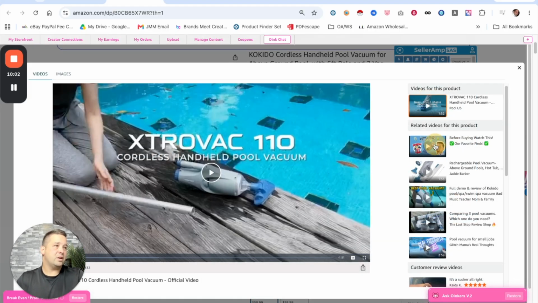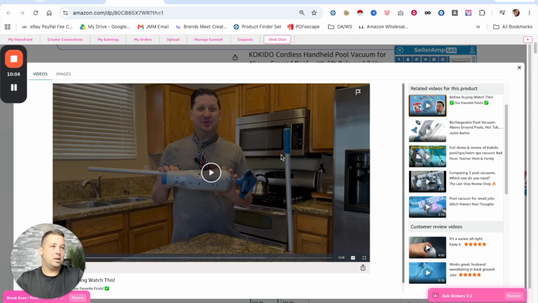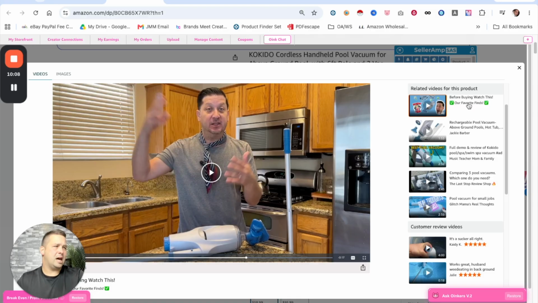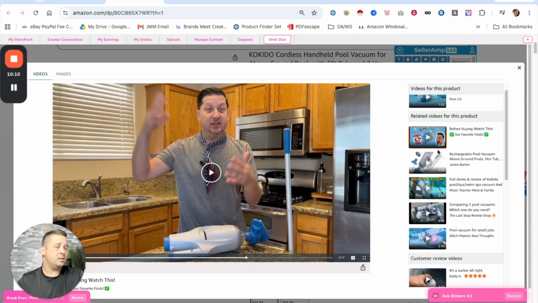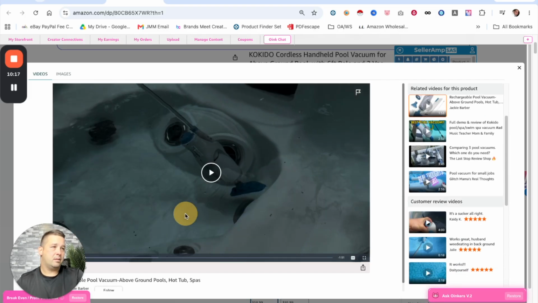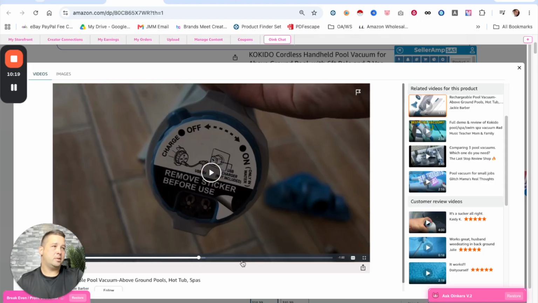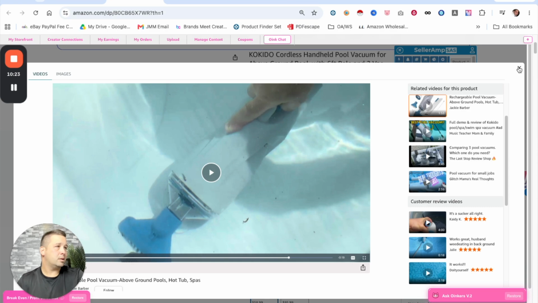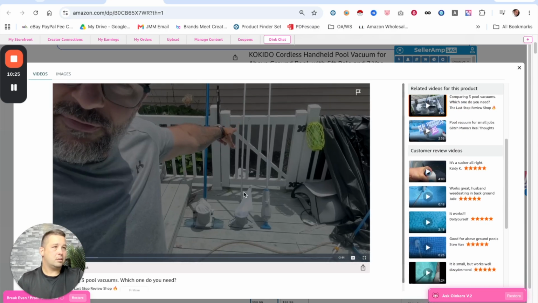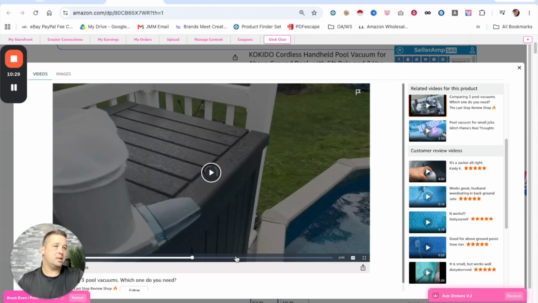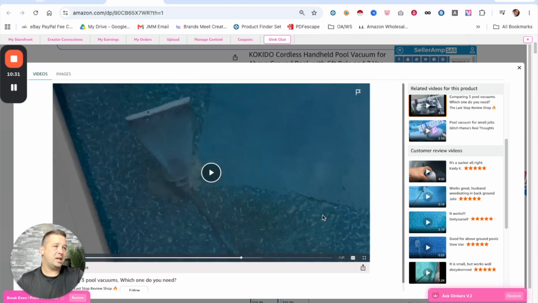All right, so first up, right over here, this person is not even in a pool. So it's kind of crazy that this is even on the carousel, but you never know. So I would consider I could beat that one right over here. I want to review this cordless handheld vacuum. This person's doing a hot tub. I have 3. This is a comparison video, so this is going to be a pretty good video in my opinion.